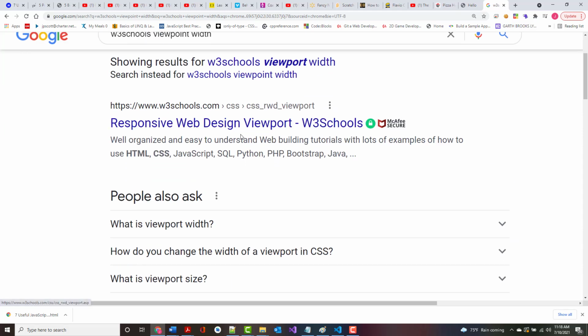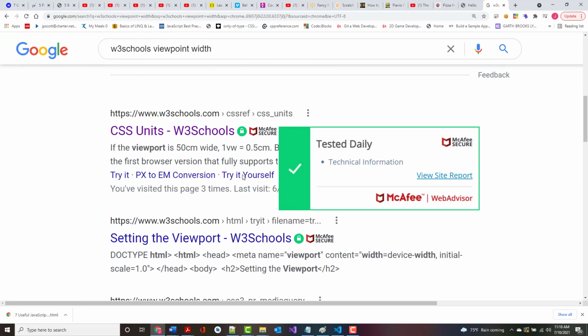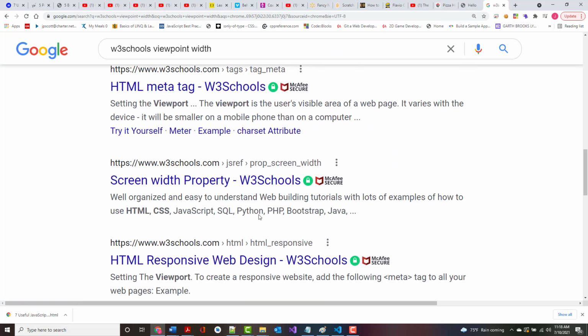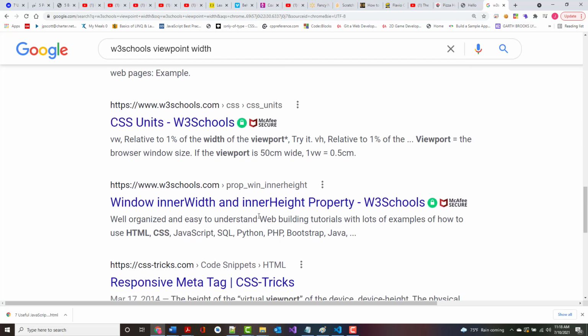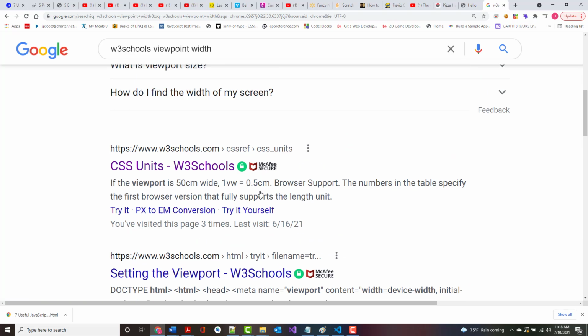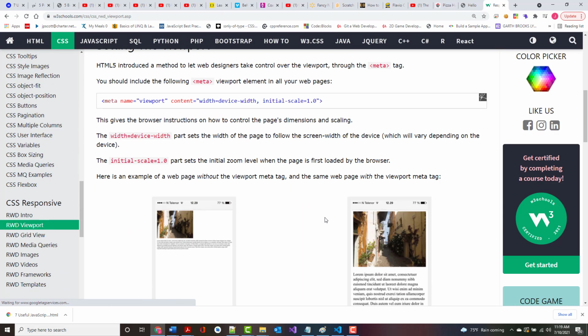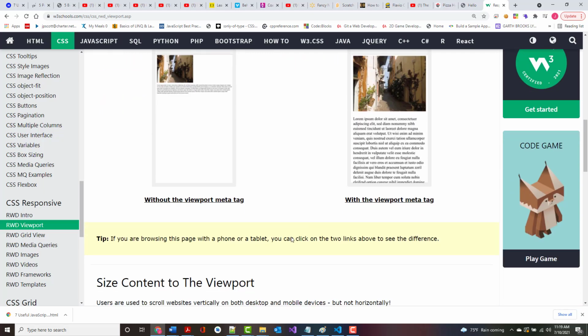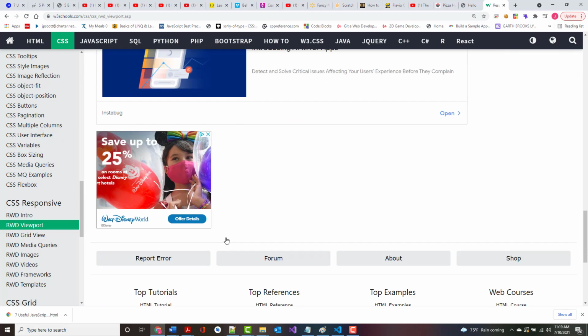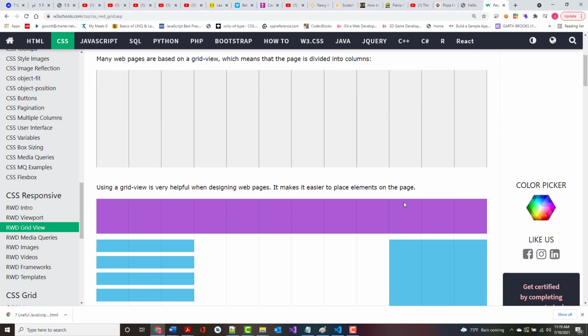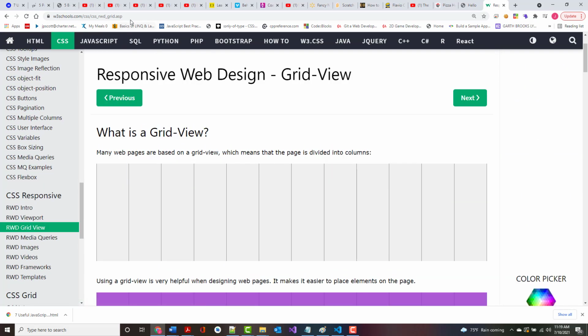Responsive web design, viewport, CSS units, setting the viewport. I just want the viewport width. Let's just go ahead and try the first one here. Well, I don't like any of those, so.